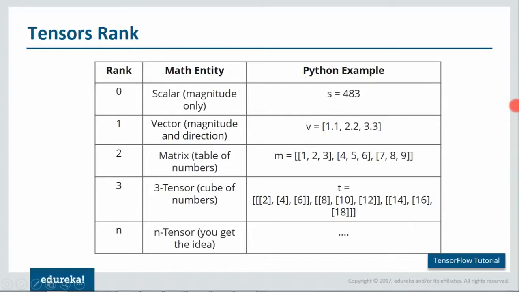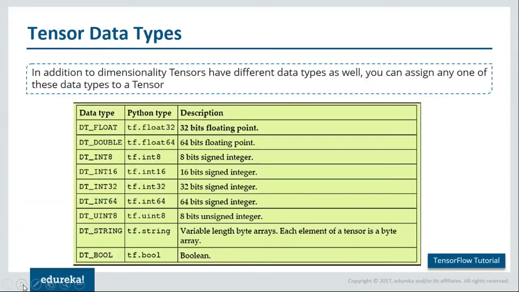Now let us move forward and understand various tensor data types. You can see in the table that there are multiple data types. There is integer type of 8 bits, 32 bits, etc. Similarly, even for float type. Then there is even string and boolean type. However, in TensorFlow, you don't need to specify the tensor data type. It will automatically assign the correct type. But if you want to save the reserved memory, for example, if you know you require only 32 bits, then there is no point in reserving 64 bits. So at that time, you can specify the tensor data type to be of 32 bits. So that way you can save some memory.